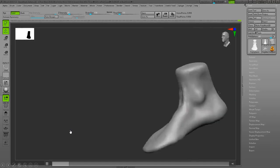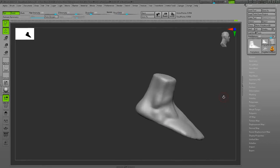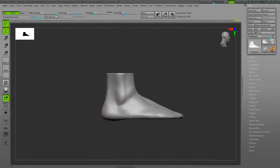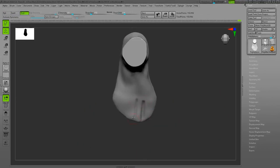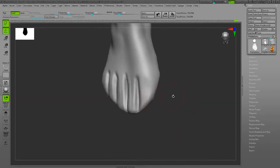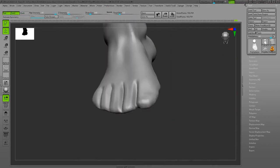Yeah, I started to sculpt the extensor digitorum longus tendon too. At the beginning when I start to sculpt, I try to exaggerate the things that I'm sculpting, bony landmarks, tendons, muscles, and after that I start to smooth them out, so in this way they are more visible, but still I have a smooth surface. So I start to make the toes.